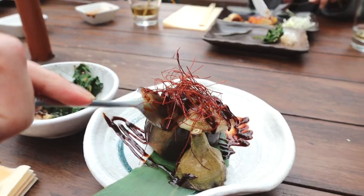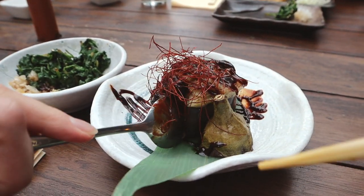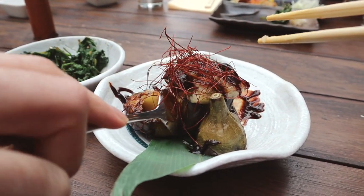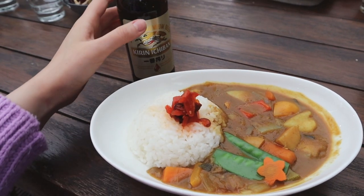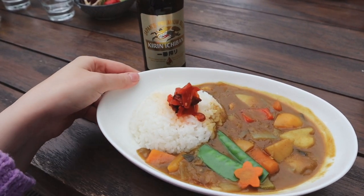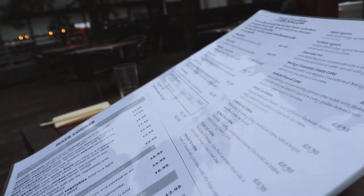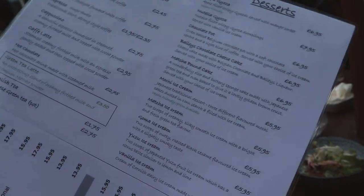Let's try the yasai gyoza — it's got the Japanese flavour, this is the good stuff. Look at that nasu dengaku. We also have the yasai curry and I'm so excited to try this. This is also the first taste of Kirin outside of Japan — it's sweet, it's superior, it's the superior beer in my opinion. John, you're having the Bailey's cheesecake? That doesn't sound very Japanese — you're supposed to share!